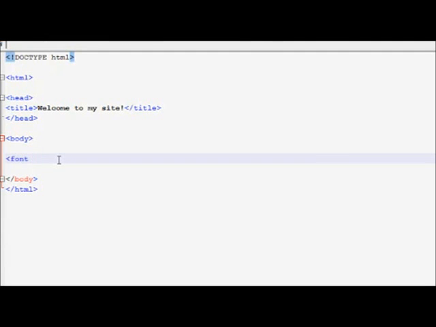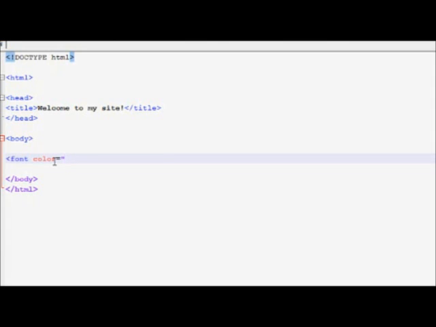So the first one I'm going to change is the color. I want to change the color of the font, and that's the first descriptive attribute I'm going to use. So font, space, color, and as you see, if you're using the right editor, it should be in red, but this is just Notepad++. You can download it. I'll give you a link in the description. And then this is font color. Then put an equal sign, and then quotation marks, and then whatever color you want it to be.